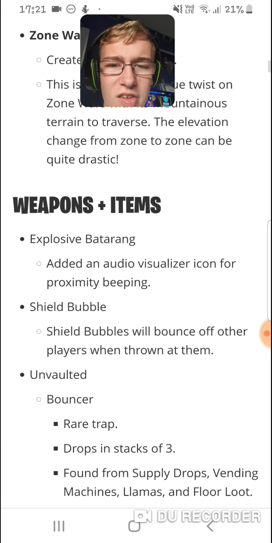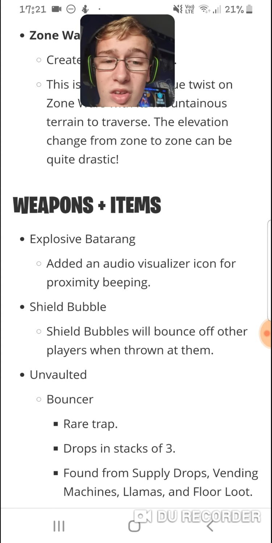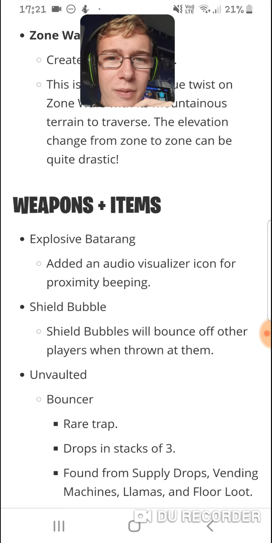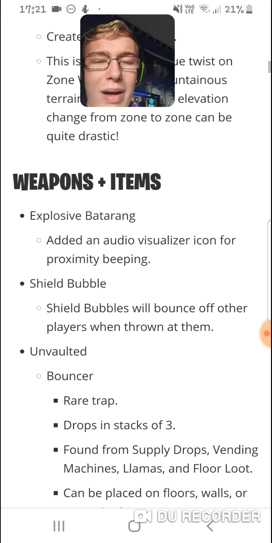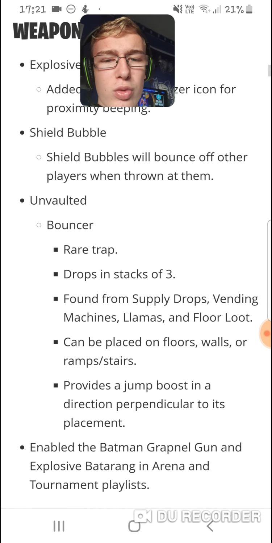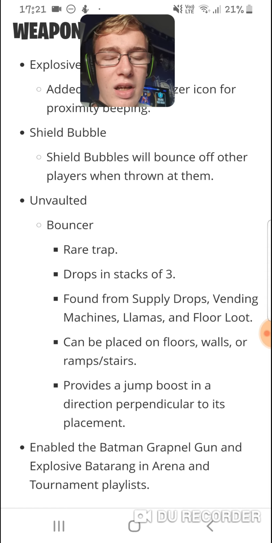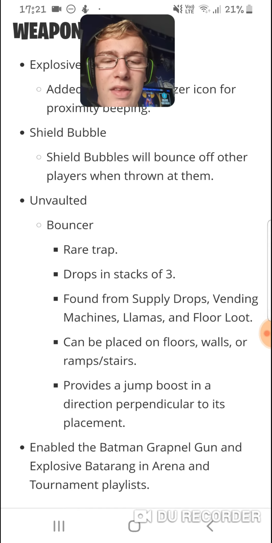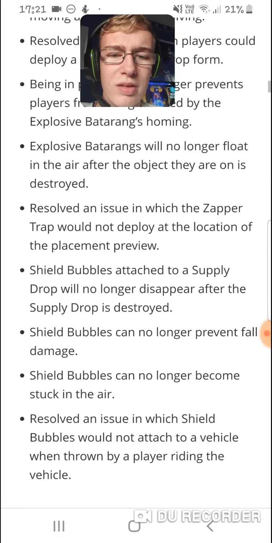But this is interesting. We have got the explosive batarangs got an audio visualizer on it now, which is quite just random. Shield bubbles will bounce off of the players when thrown at them. I didn't even know that they weren't. So, Unvaulted, the bouncer is back. Rare trap drops in stacks of 3 found from supply drops, vending machines, llamas, and floor loot can be placed on floors, walls, ramps, or stairs, and provides a jump boost in a direction perpendicular to its placement. And they've enabled the grapnel gun and batarang in arena and tournament, which is interesting.